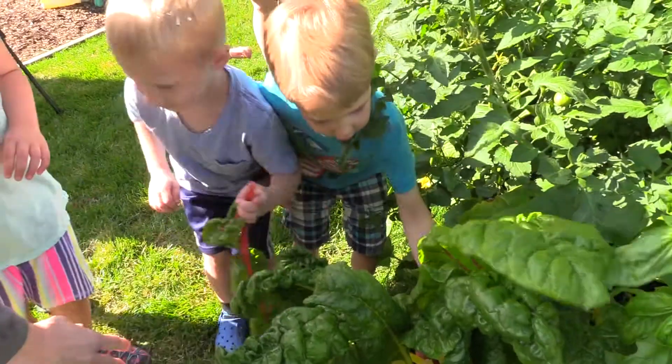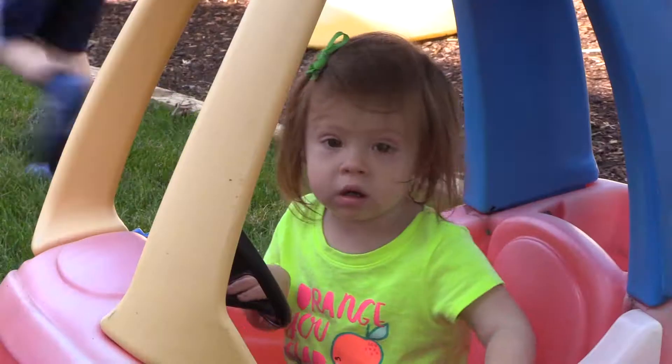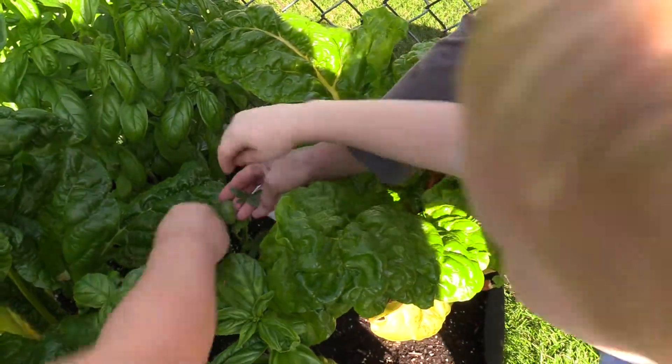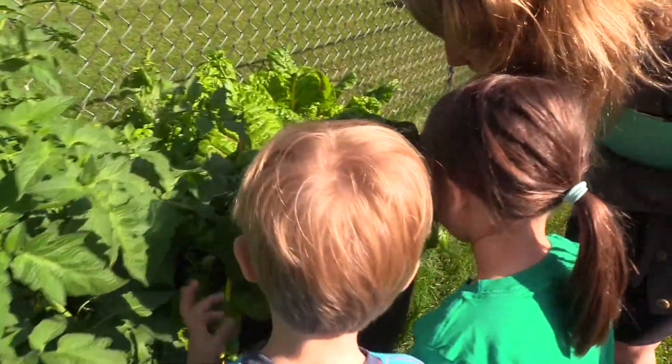They get to hold seeds that they've probably never held before. They get to hold the seedlings and dig into the dirt. A lot of kids don't know where their food comes from — they can't relate a farm or a garden to the food that's put in front of them for dinner. But thanks to Early Sprouts, what they grow is also part of what they eat for lunch or snack, giving them an opportunity to try new things.